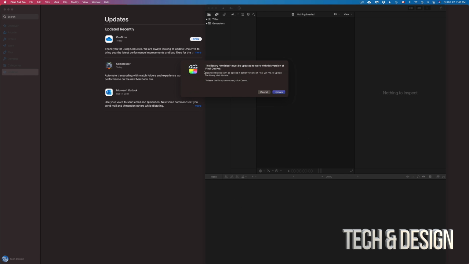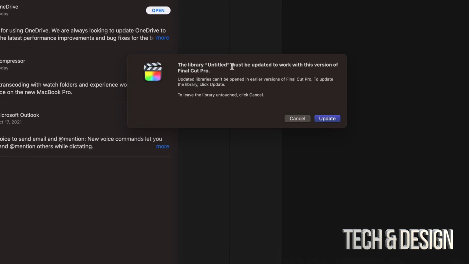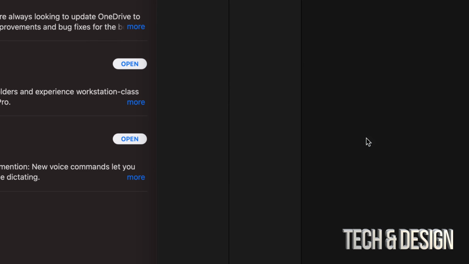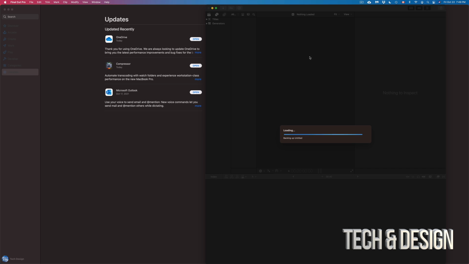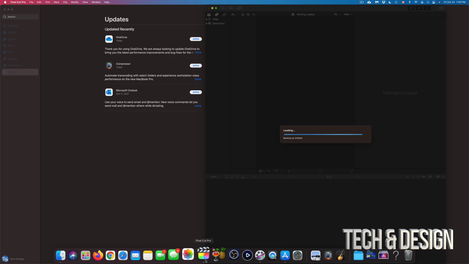Now, if you see anything like this, it's normal. Any type of update always does this. So we do have to update everything. Let's just update it. It's going to load up. We're just going to let that load up. Everything should be going okay. This always happens with any update that you guys might notice with Final Cut Pro. If and only if Final Cut Pro really gets stuck, so that means leave it for several hours, then go back down here, right click on it, and just force quit it.